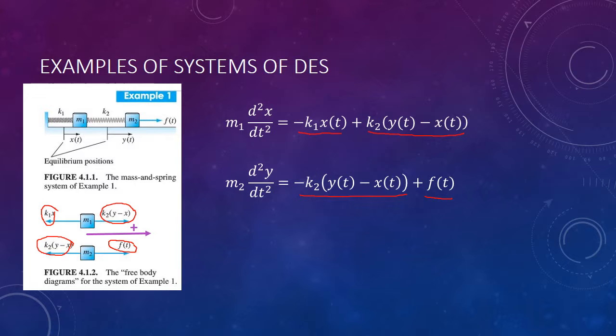As you see here, the first equation has a y here, but the derivative is with x. But here you see there's a derivative of y, actually a second derivative of y, and then you have an x over here. So these are two second-order coupled differential equations. Whatever happens to x here also affects the y. Whatever happens to y here also affects the x. And so this is a system of differential equations. And we can solve this using the information that we have, and we'll talk about a solution method as we go on.